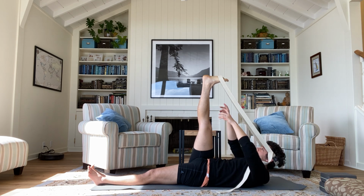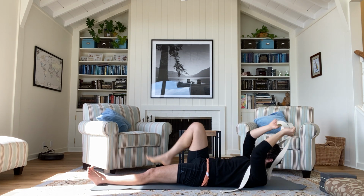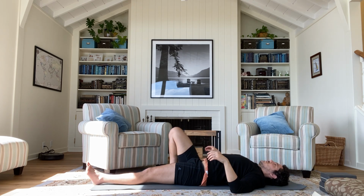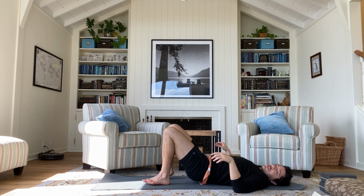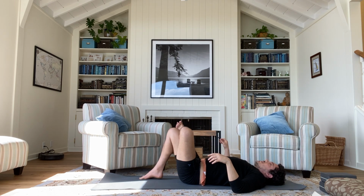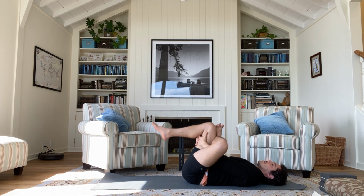Then from here, go ahead and slowly release the belt. Move it off to your side. We'll stay on our backs for a few moments. Bend your knees. Place your feet to the floor. Cross your left ankle over your right thigh. And just reach up and hold the back of your right thigh for thread the needle pose.